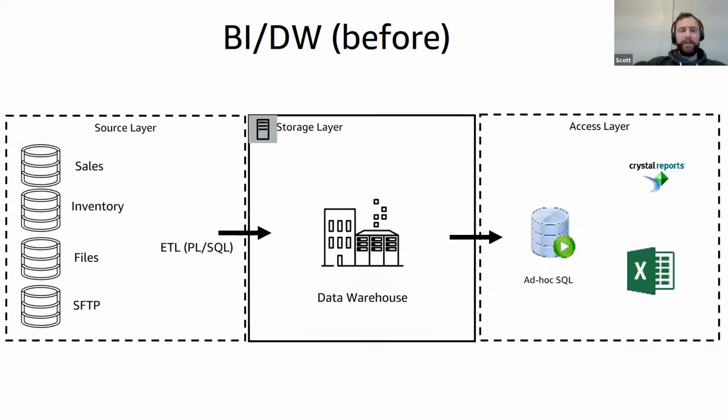This is what a typical data warehouse might look like, and it's what it looked like for us pre-Tableau and pre self-service. We have all our stuff coming in through our source layer, and we had to build a data warehouse. We'd join some of these things together, and then accessing that would just be ad hoc SQL, a bunch of Excel reports and Crystal reports, churning out some of these basic ad hoc queries.